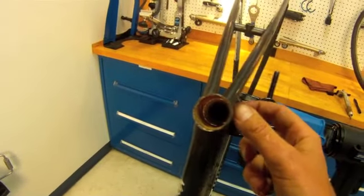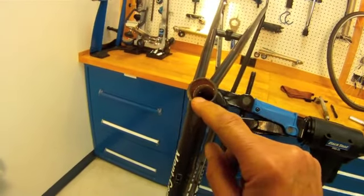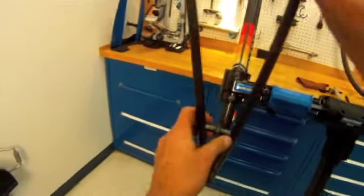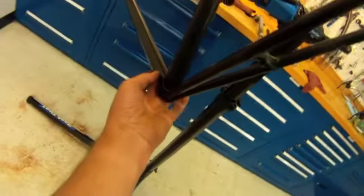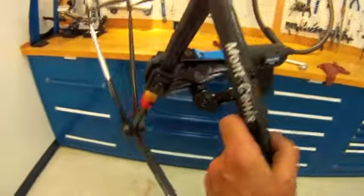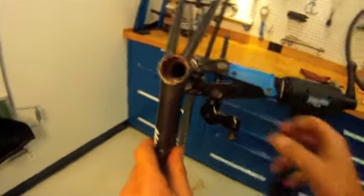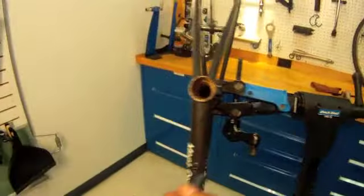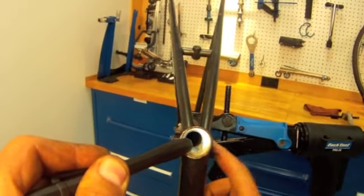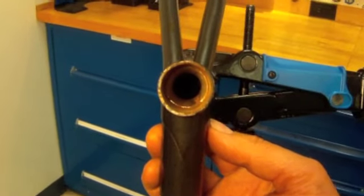Let's have a look inside and see if we can see the wedge in there. Down inside here, that piece is stuck. That's going to be interesting to get out, so we're going to begin possibly with some soaking. When you turn this bike upside down, that piece we're hearing — that's actually the nut. If you feel inside, I can just feel the nut inside. The bolt would go up inside of there. So the floating piece that we hear is stuck. Along here we have a split in our plug that allows it to expand, so we want to do some more thinking on this piece here.